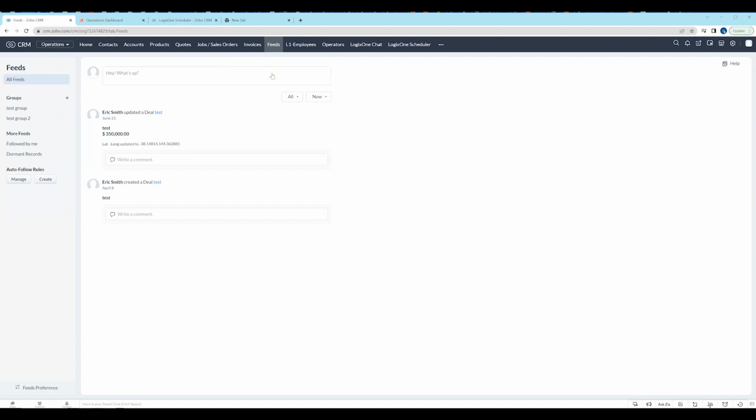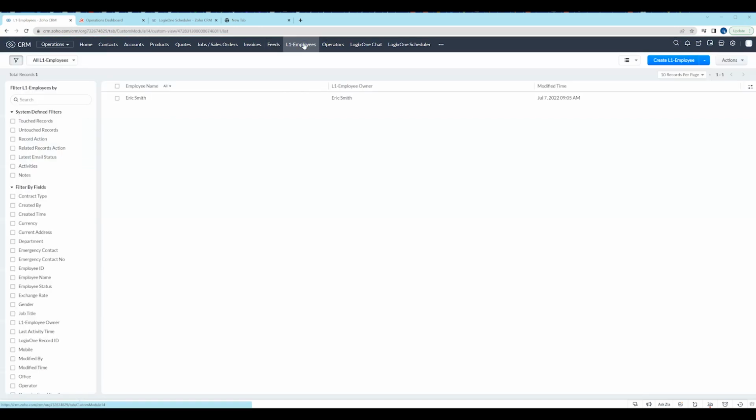And then we're getting into the modules that get installed as custom modules. If required, we can install what we call the LogixOne Employees module. This will list all of your employees. This is optional. You don't need to do this, but it adds additional functionality. For example, let's say you have field operators and you classify operators as trucks. It could be the Emily truck or the Mary truck, but you have different employees working on those trucks.